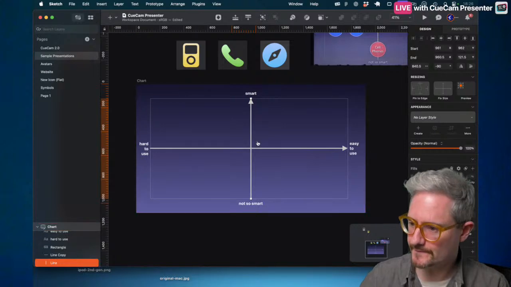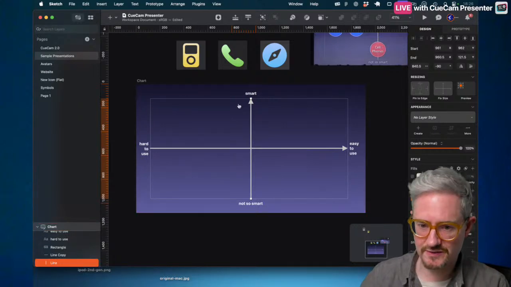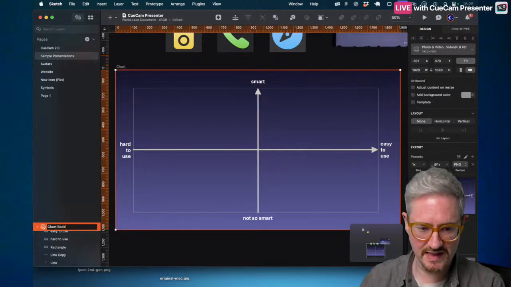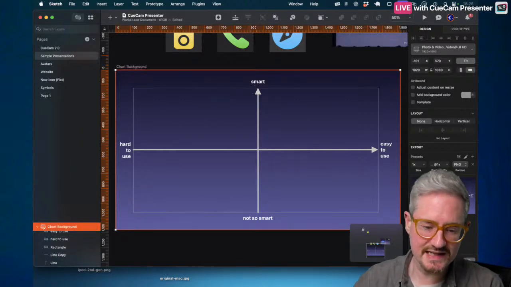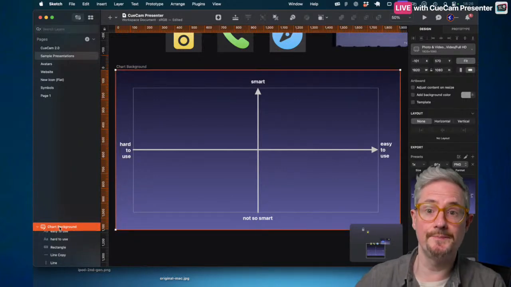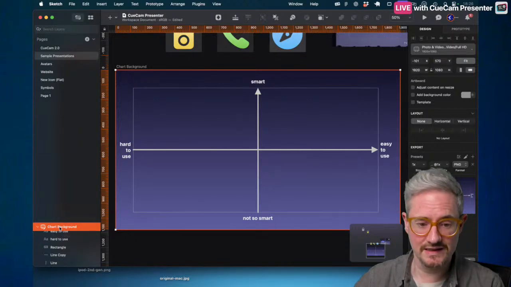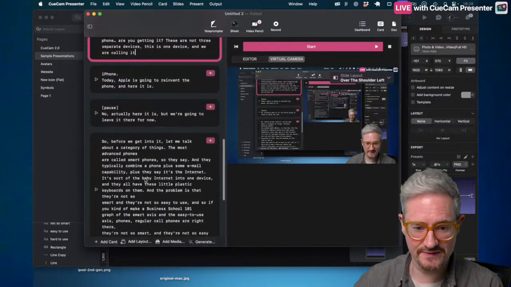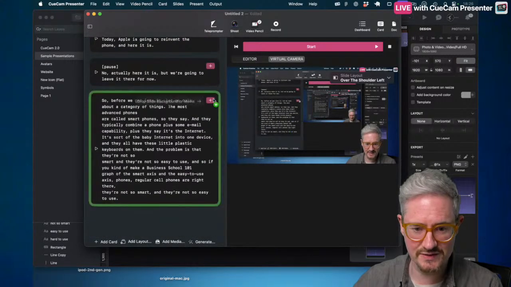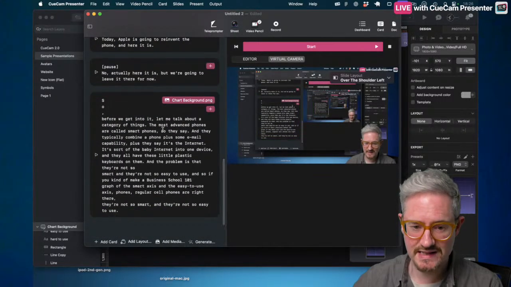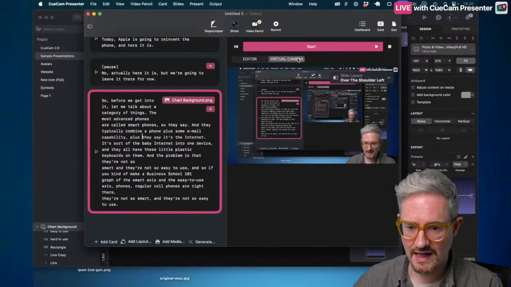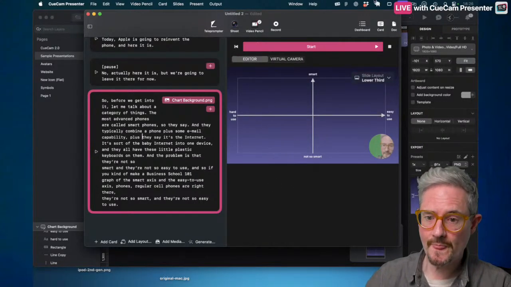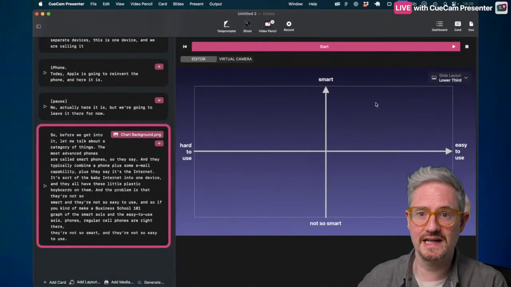And then I just drag that to give that chart background. Actually, this is something I do like about working with Sketch, is that you can literally just drag from Sketch into CueCam. So if I go down, and at some point he's talking about this, I'll just drag that on. So now we've got that card background. If we go back to the editor, we see that's going to be a background like that. Let's just make that a bit bigger.